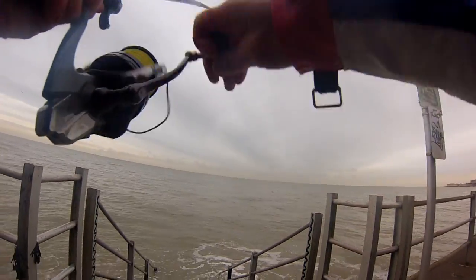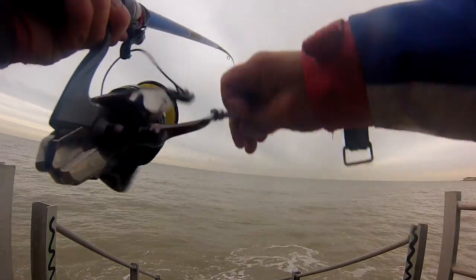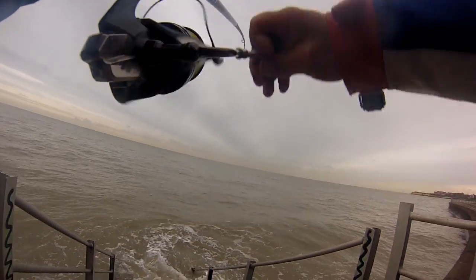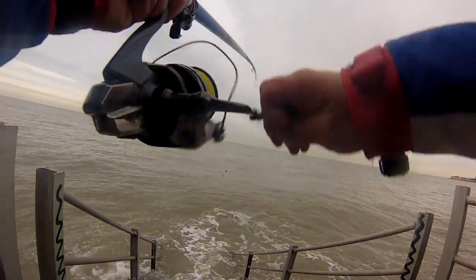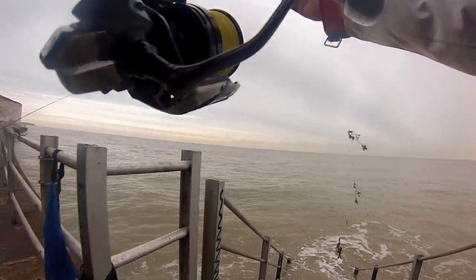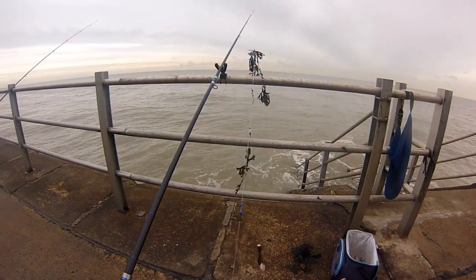Don't get snagged, come on. Oh, now what's that? What's going on here? Oh, snagged something right out there at the distance. On my knot, I think. Lovely. A lovely clump of weed on the top of the rig, I think. Causing issues now. I've lost the fish, I think. Yeah, I lost the fish. Load of weed. There's a lot of weed now.